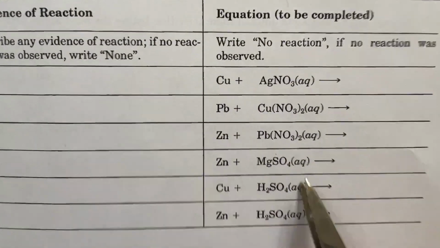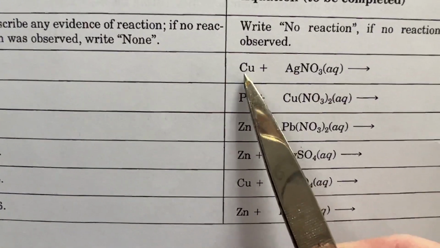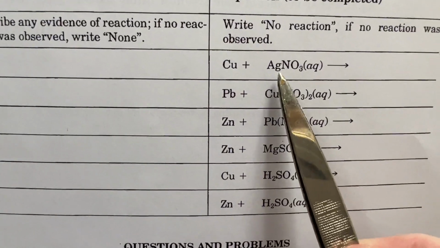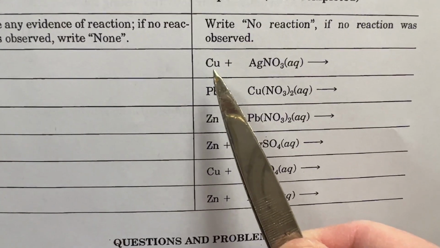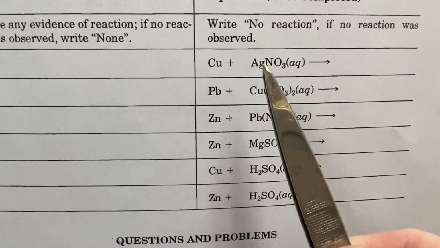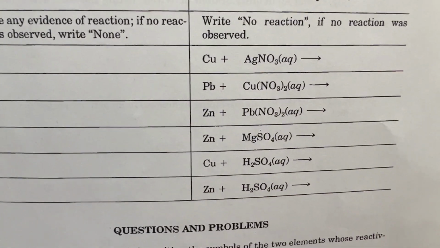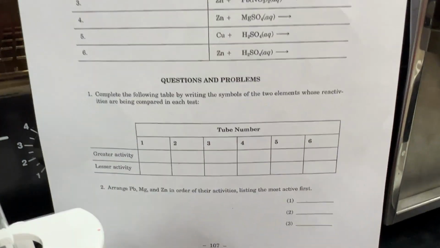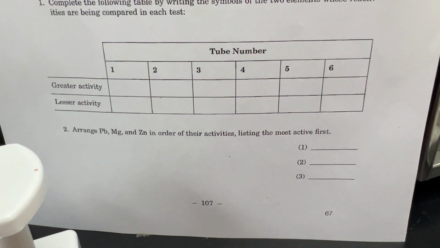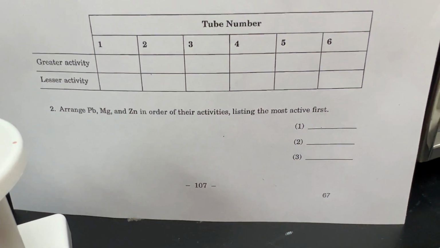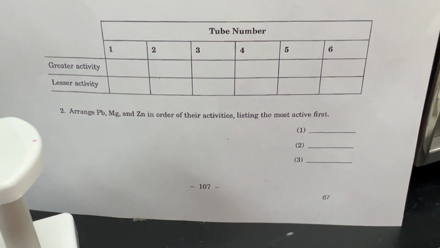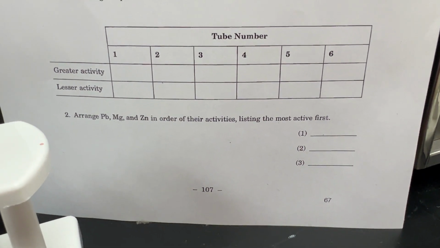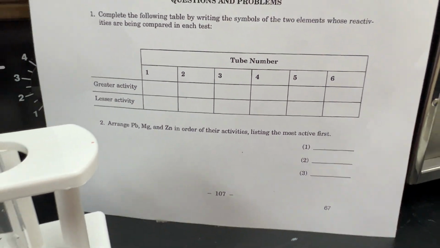Again, if the reaction has taken place, that means that the element that was by itself is more reactive than the element it's replacing. If a reaction does not take place, the element that's by itself is less reactive than the element it would be replacing. So now the goal with this is to rank all of those and then to continue on in the report by using your logic to rank different combinations of sets of 3 and then a little bit more elements near the end of this lab report.